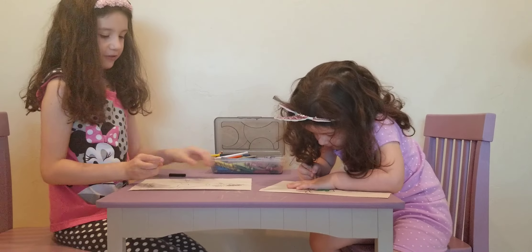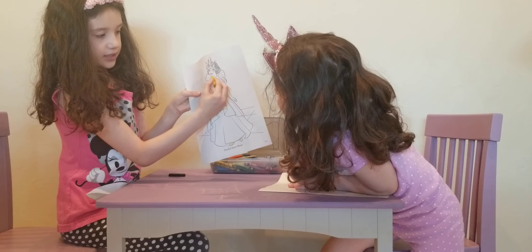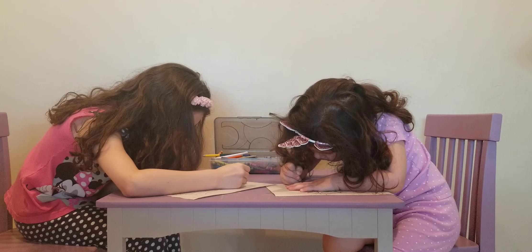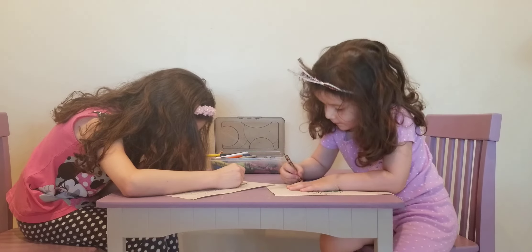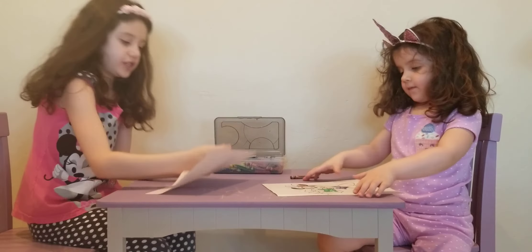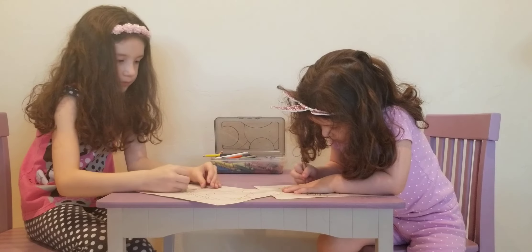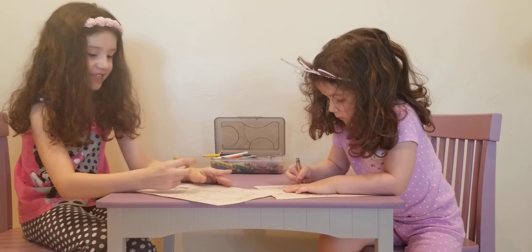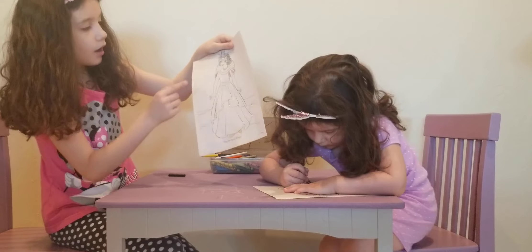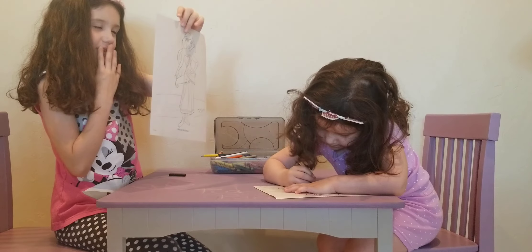Oh, I forgot — I was going to color her necklace with the heart red when I colored the heart, so I'm going to color it right now. I colored one side, I'm going to color this very carefully. She colored a little bit on her bow too, and she's coloring nicely. She doesn't know what color it is, but she's coloring nicely. I just put yellow right here on the side. Next, let's see what should I put on her.